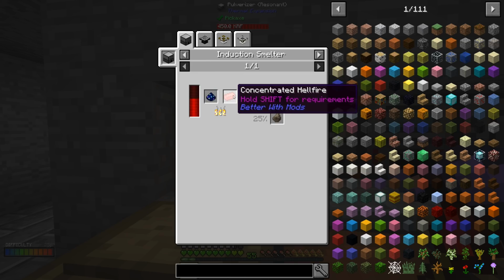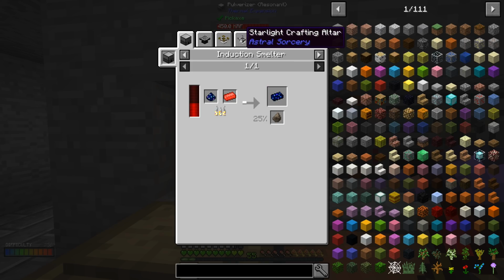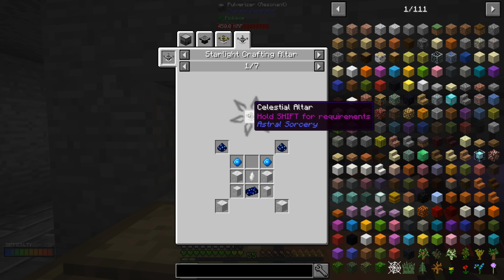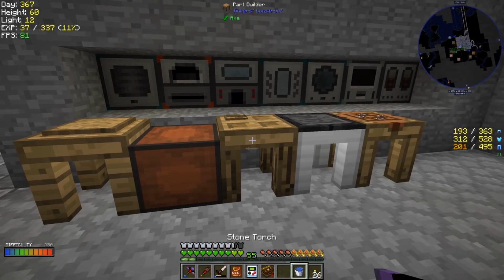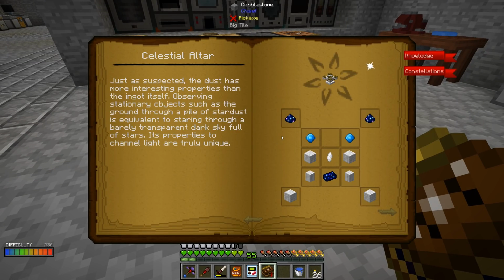Looks like we need to use it in the induction smelter with concentrated hellfire in order to turn it into the ingot. But let's see, we need a starlight crafting altar. We do all this and then I'll turn it to the celestial altar. So yeah, this is one of the things that we've been looking at wanting to do is upgrade to the celestial altar. So if we go back to the tome here, we should be able to, yeah, right here, celestial altar. It says, just as suspected, the dust has more interesting properties than the ingot itself.